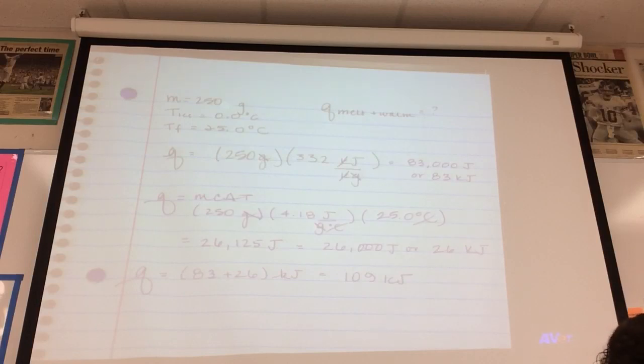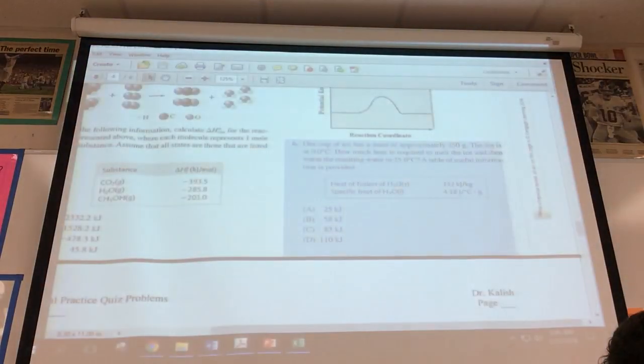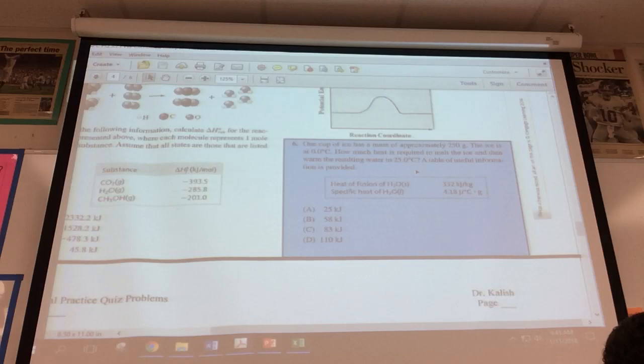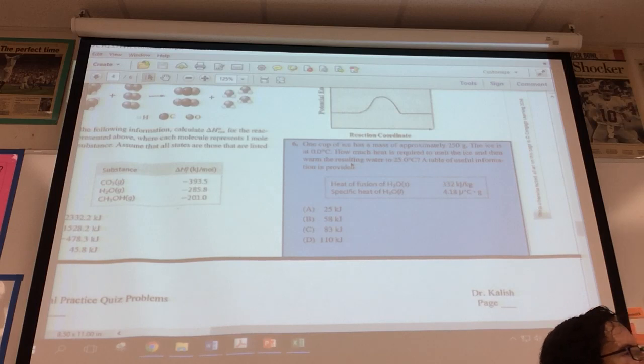Can you go back to the question for a second? It's right here. What's up? I just wanted to see how it phrased what it was asking for. And they're very nice about it here, because it says required to melt and then warm, and they might not be that nice about it on game day, but we're going to take a look at that. So the melting is the heat of fusion and the warming is specific heat? You got it.